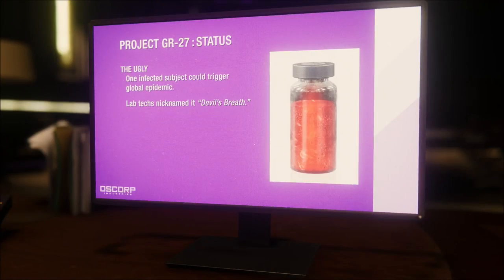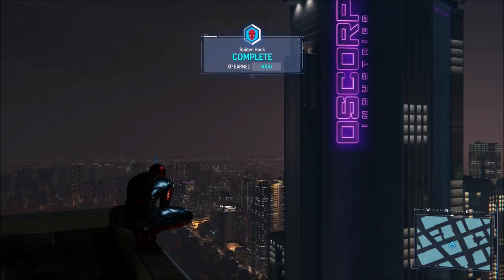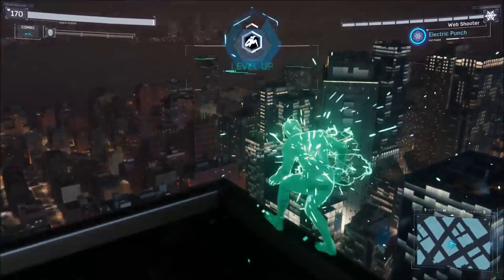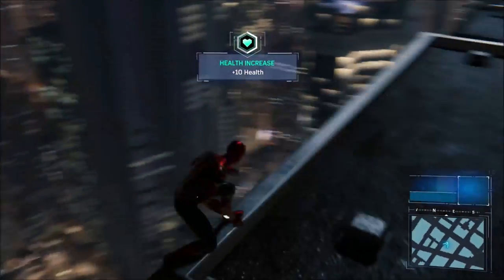Whoa. GR-27 is Devil's Breath. It's designed to cure diseases, but in its current form, it's like a bioweapon. Dr. Michaels keeps the only sample with him at all times. That's why Lee wants him. We find Michaels, we find Devil's Breath. All right, we found what the Devil's Breath was all about, boys. A little sample that can cure people, but now it's used as a weapon, basically. I guess Lee is not happy about that.